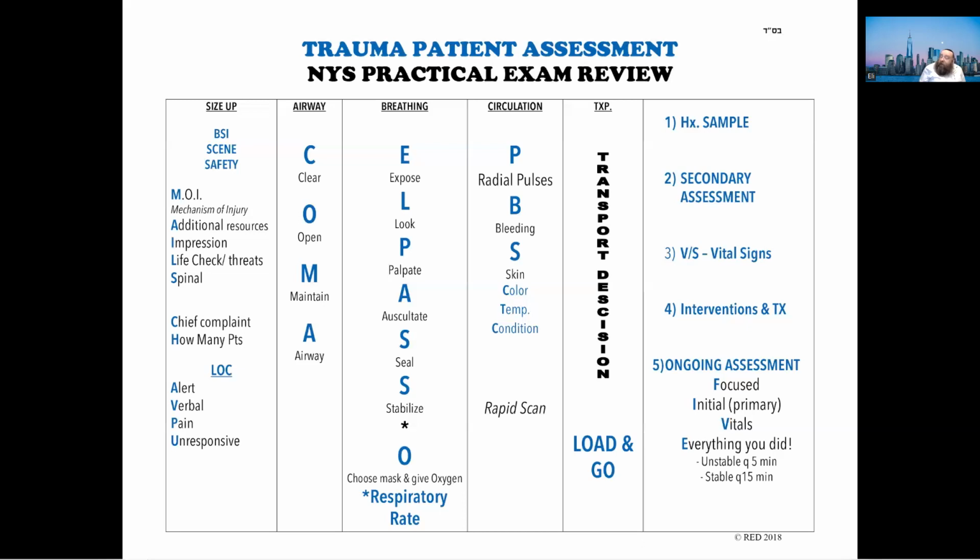Number 5 is the ongoing assessment. And again, I wrote it here, and it's on the other page. It's done every 5 minutes. Q in medicine means every. So every 5 minutes. And what are the 5? Well, the acronym is 5. Step 5, every 5 minutes, F-I-V-E. Focus, initial vitals, and everything you did for the patient. All this is being done en route.